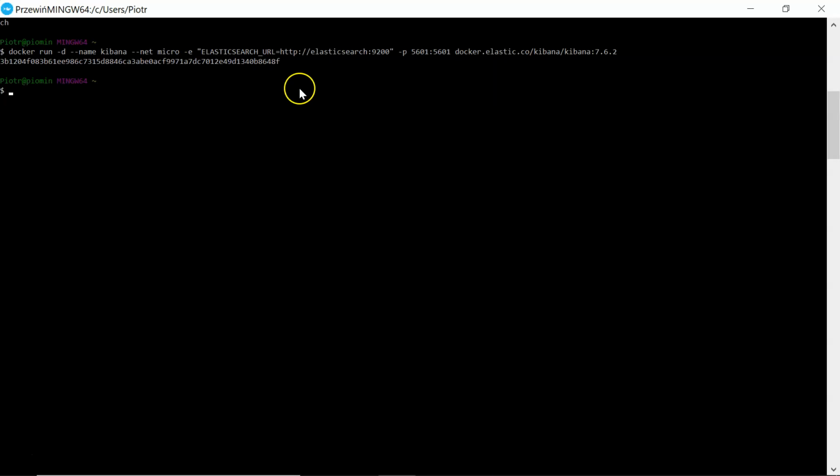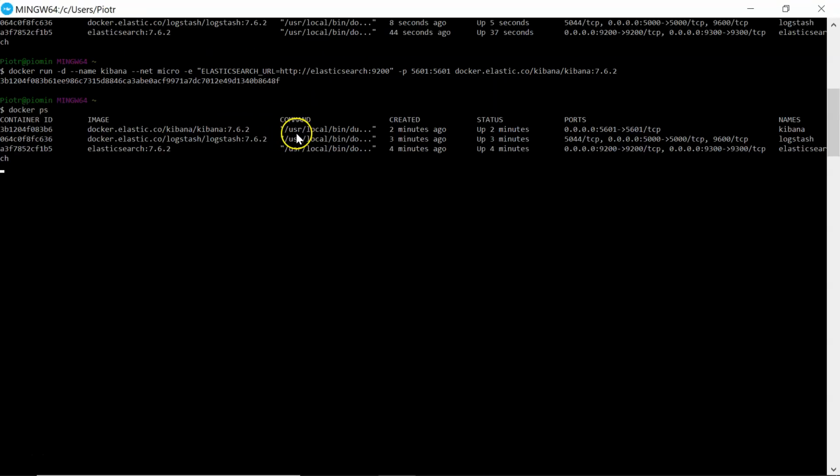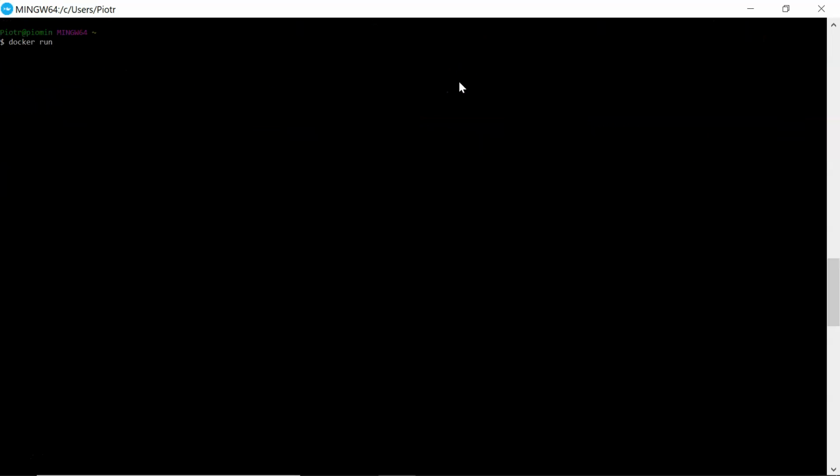After running Elasticsearch on Docker, we may proceed to running the container with our application. We are exposing it on port 8080. The name of our container is intro, and we are using the already pushed image from my Docker Hub repository.